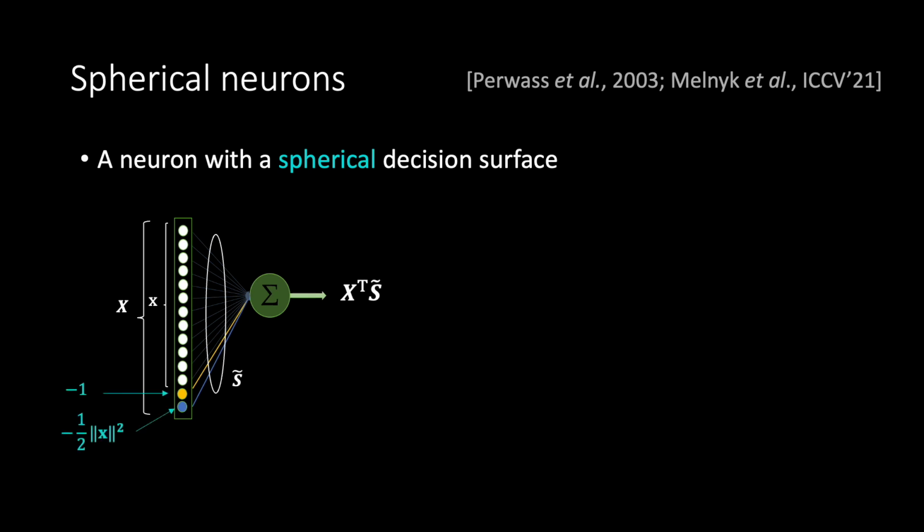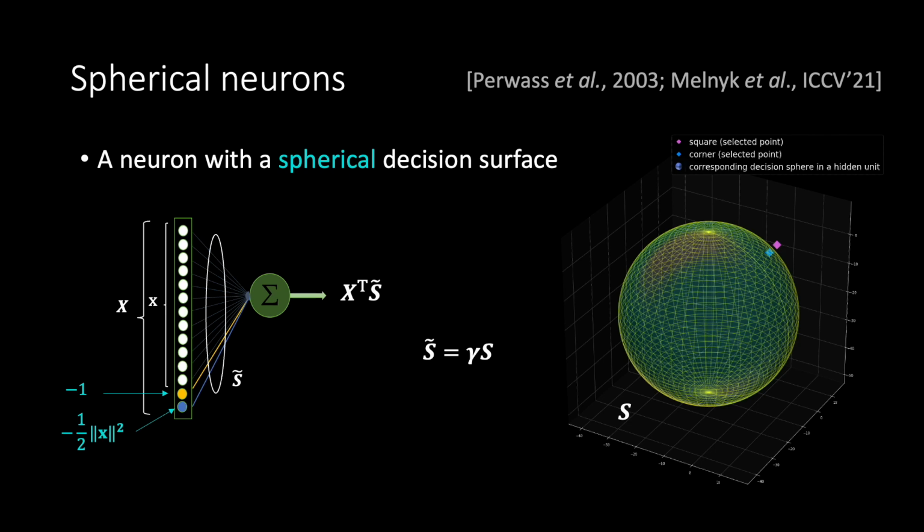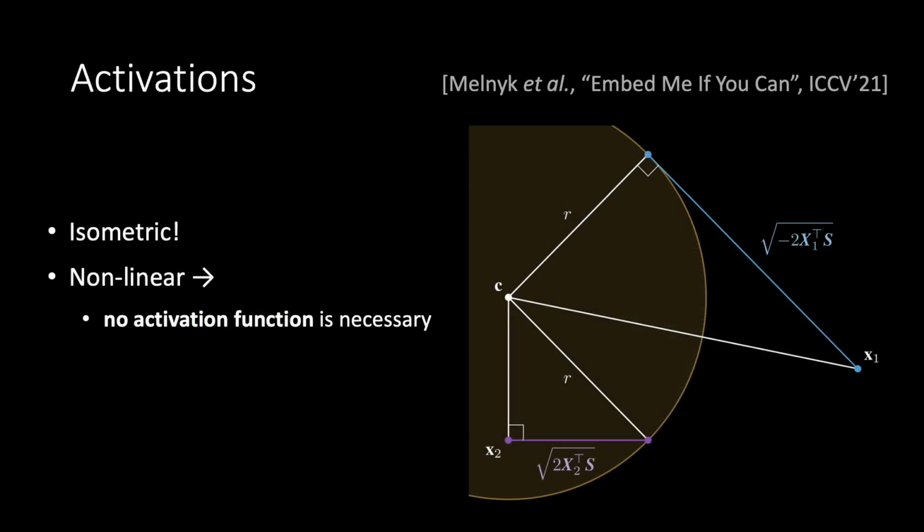In practice, this is a nonlinear embedding of the input, where one simply appends two scalar values to the input vector. Then, through specific normalization, one can interpret the learned parameters as hyperspheres. We assume that gamma equals 1 for the rest of the background recap. Spherical neuron activations are nonlinear with respect to the original input, thanks to the embedding. Moreover, the activations are isometries in the Euclidean space. Plainly speaking, it means that rotating the neuron produces the same effect as rotating the input.